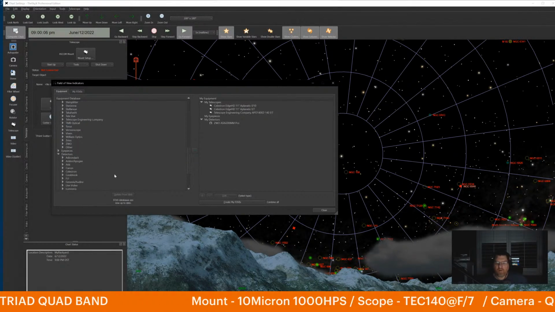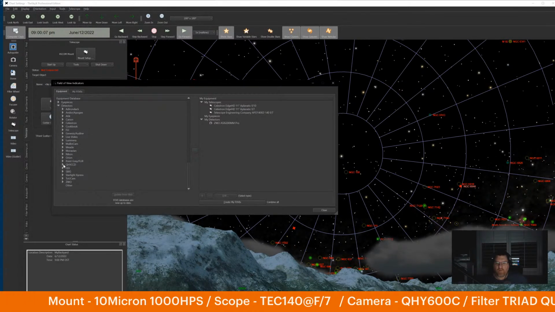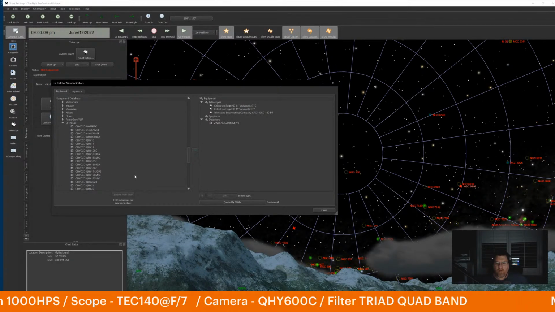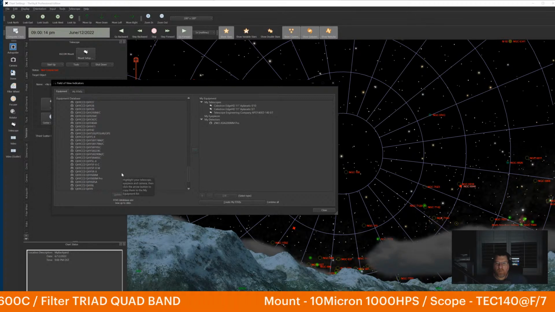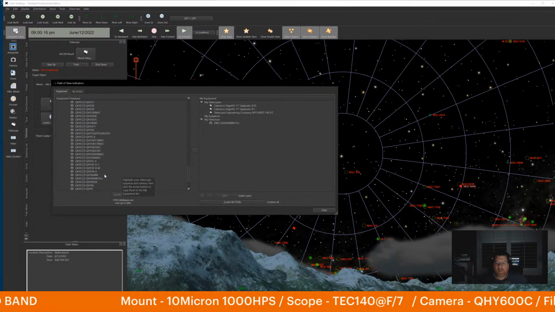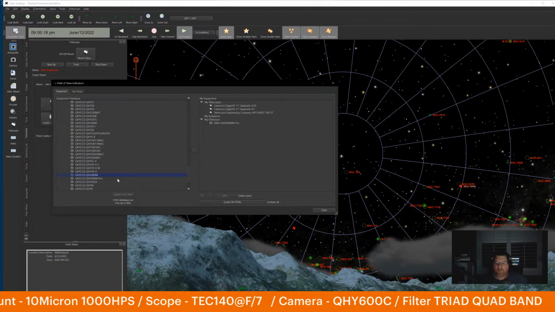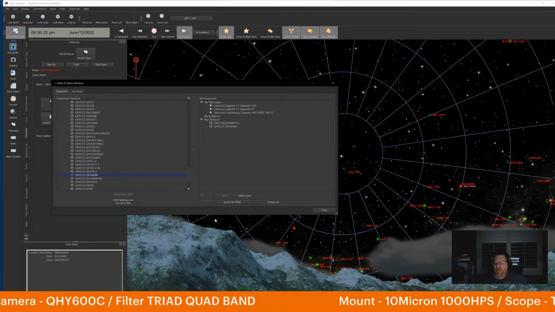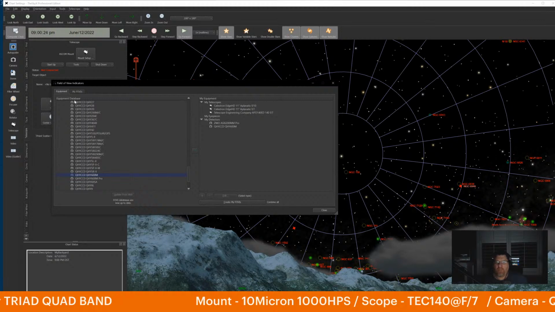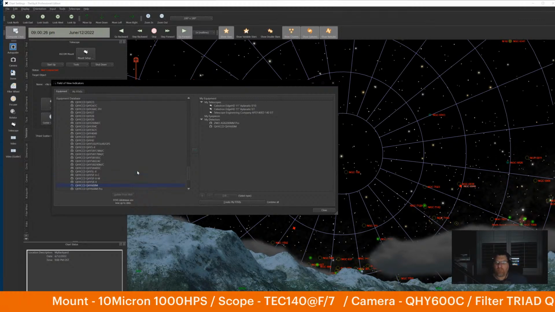And then detectors, which is camera. Let's see, QHY. Well, it's not the M version. That's monochrome, but it has the same sensor size, so it's fine. And then, let's see.